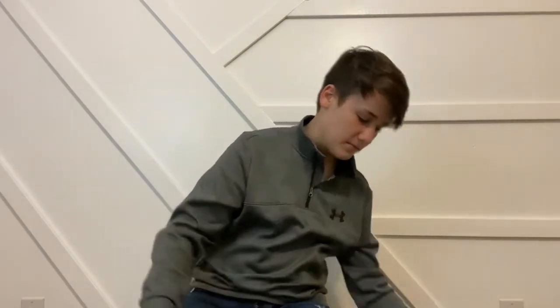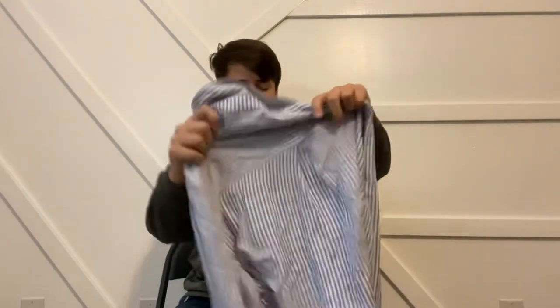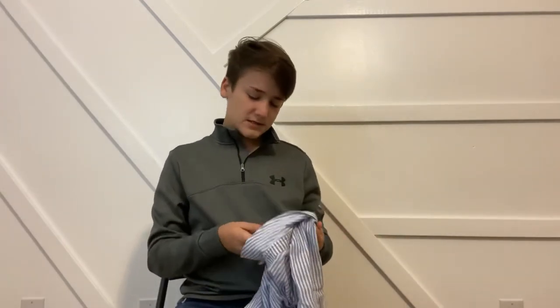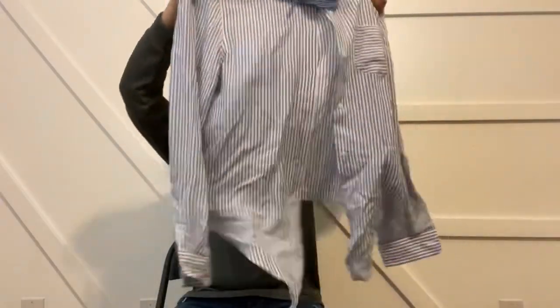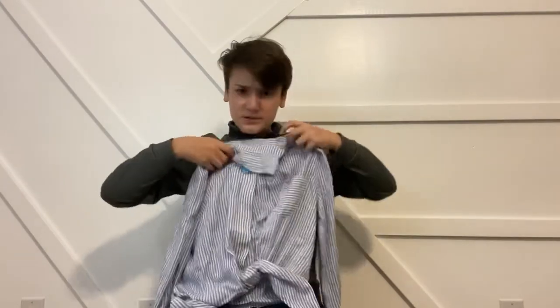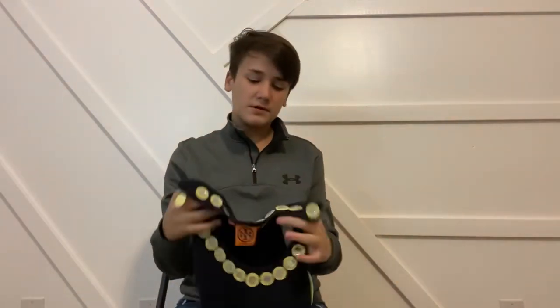My mom is going to try to keep this one, and if it doesn't fit her then I'll sell it. I found it at a small thrift store. It's Vince Camuto — not a great brand, sometimes a little Stitch Fix — but it's a size medium striped button-down blouse with two ties in the front. It's a really nice style for Vince Camuto, better than most stuff I've found from them. Not a bad buy at four dollars.